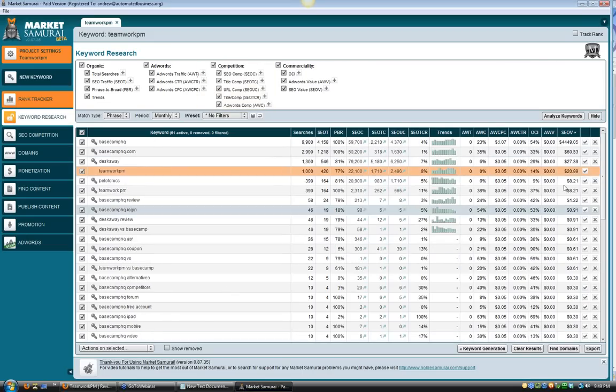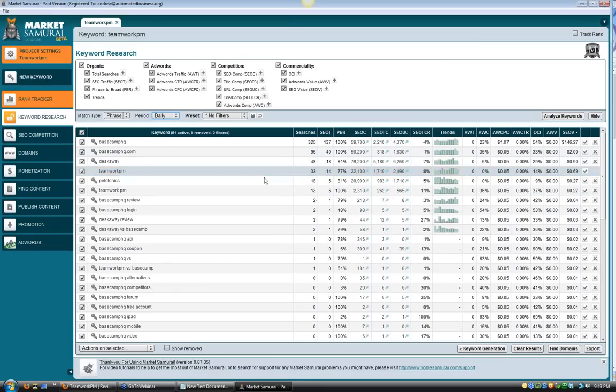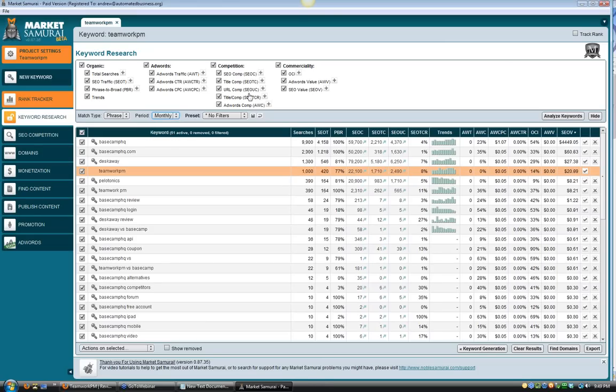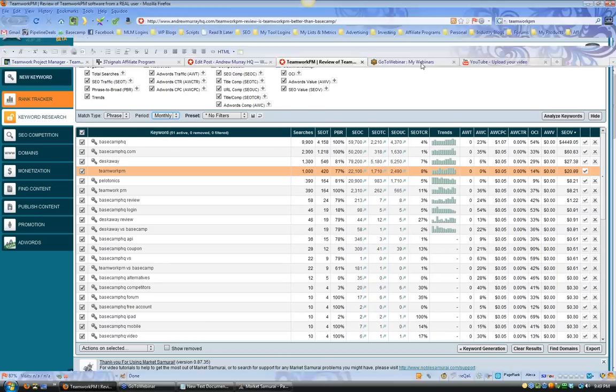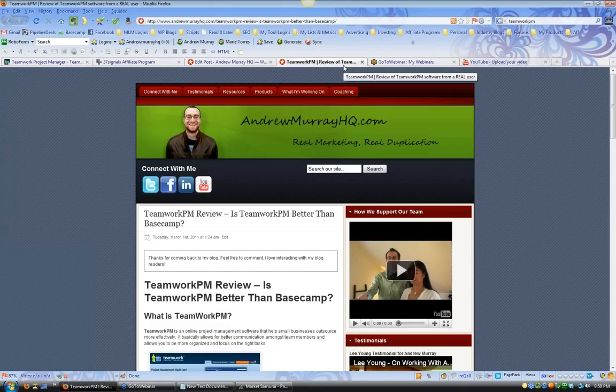And as you can see here, 1,000 searches a month. If you flip that to per day, that's 33 people a day searching that. Very low competition, very low strength, and I know I'm just going to show up there. All right, so that is pretty much done. We've done the keyword research, we did the on-page, we posted the page, and I've pinged it, so hopefully we will be showing up on the search engines.